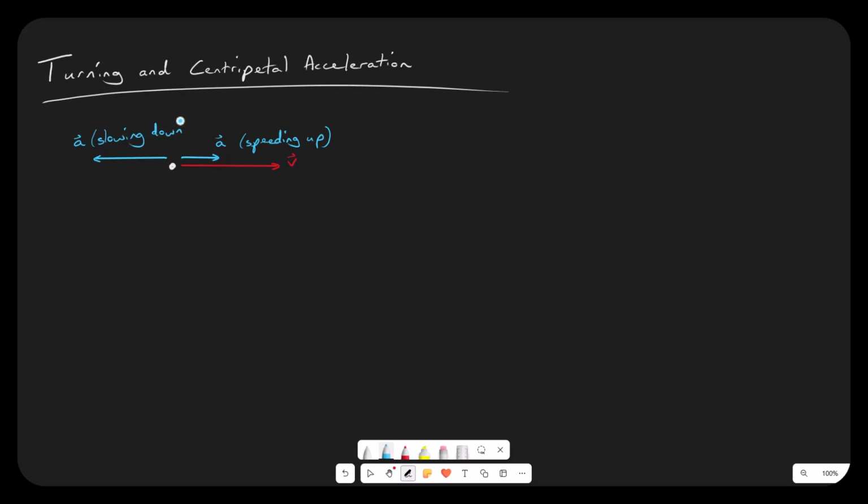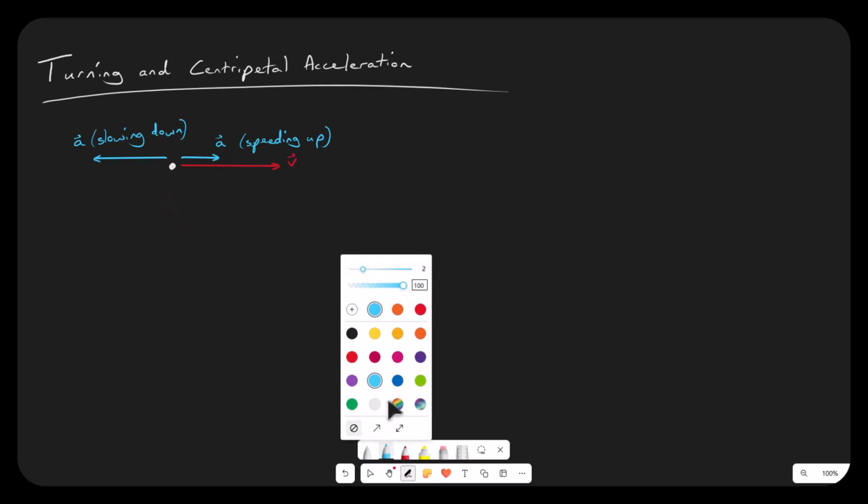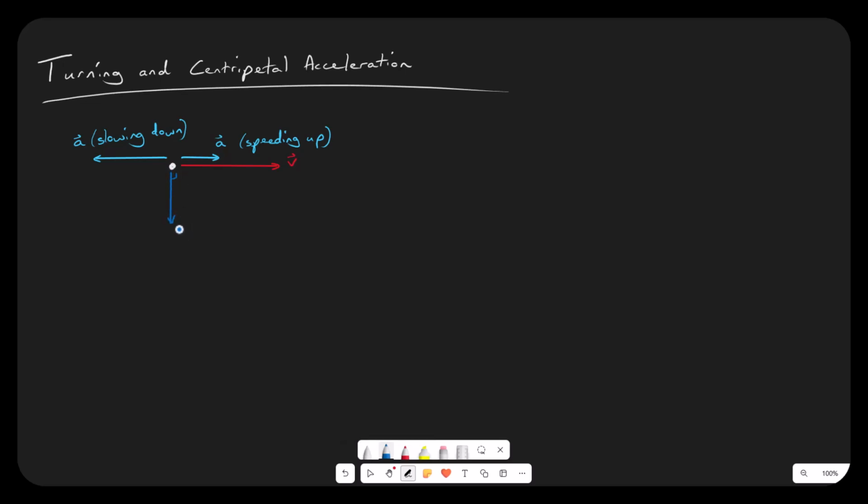What we have not done is look at what happens when we get an acceleration vector that points perpendicular to our velocity. This is how we turn. If this vector is completely perpendicular to the velocity, that means that it's not affecting the magnitude of the velocity vector at all. It's not affecting the speed at all. The only thing that this acceleration vector is doing is changing the direction that we're moving. If we apply this acceleration vector, then a moment later, our object is here, and now moving this way.